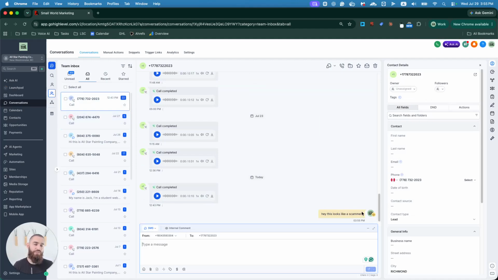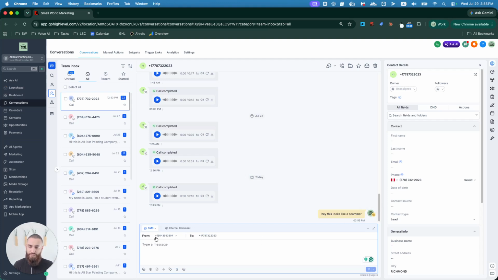And a few ways to know that this is an internal note. Number one is that it's like a sticky note color. It's yellow. And if I hover my mouse over the eyeball right there, it says internal comment, only visible to users. Similarly, if I hover my mouse right here, it says that I am the one who left the comment, Ari Aziz. If it was another employee and you hover your mouse over them, it'll tell you which employee that was that left that comment.